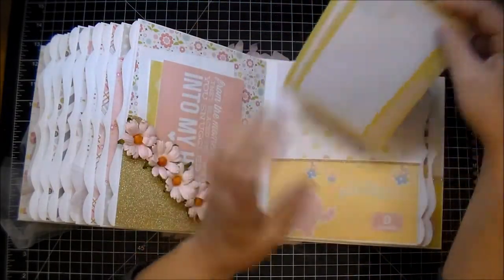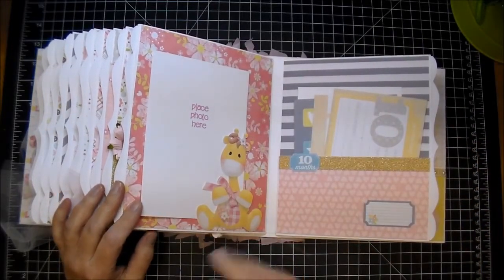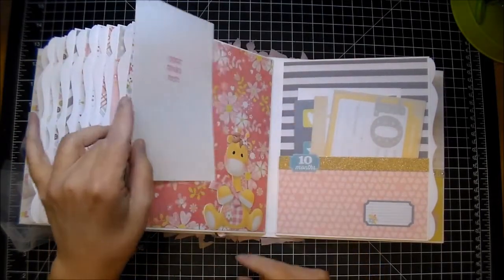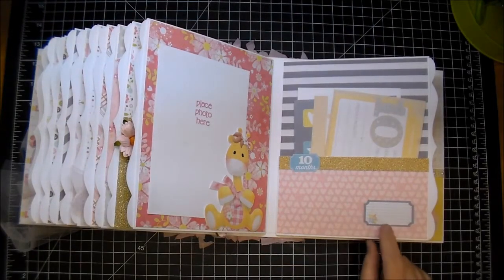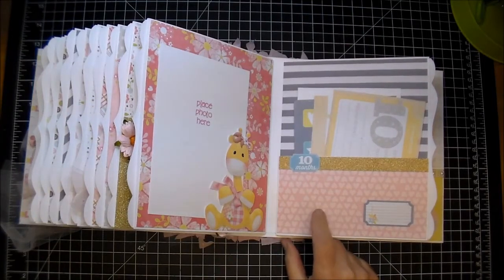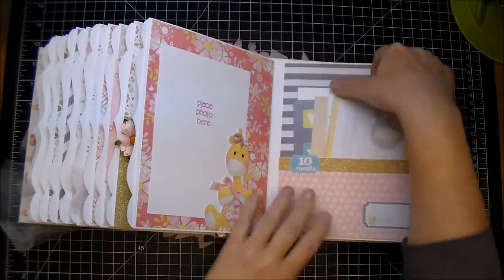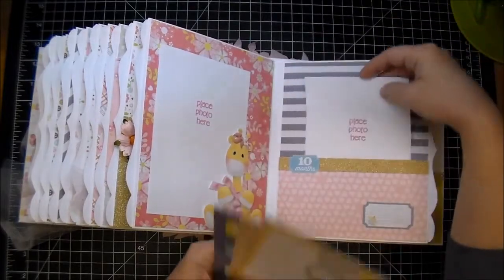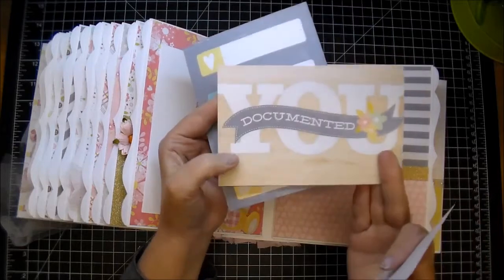On this side, this adorable giraffe. Again, keeping giraffes in the theme. This comes from Knitwit Collections as well as this, and it holds my photo mat there. On this side, I added a little label, so if the mom wanted to jot something down or just leave it. This is from the Echo Park collection. I used some more of that gold tape, added the 10-month, and then the gray stripe paper in the back. So the journaling cards for this, love it. Here's for 10 months.